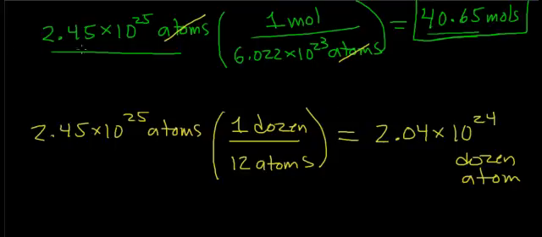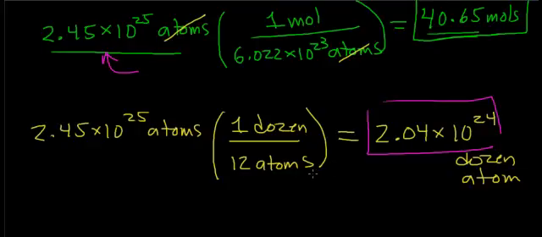And if you notice the difference between this number and this number, there isn't a significant difference. And so, why don't we count atoms using the quantity one dozen? Because it doesn't simplify the numbers enough to justify its use.